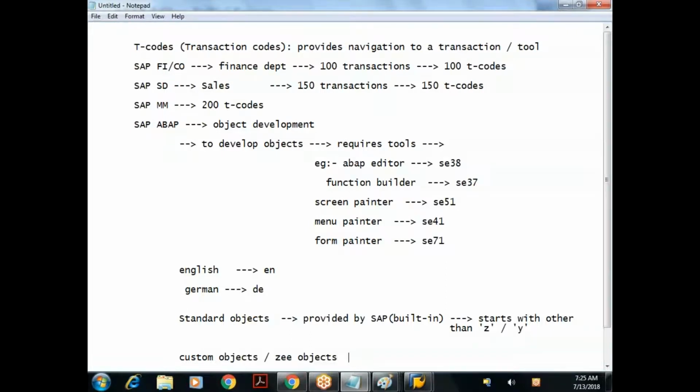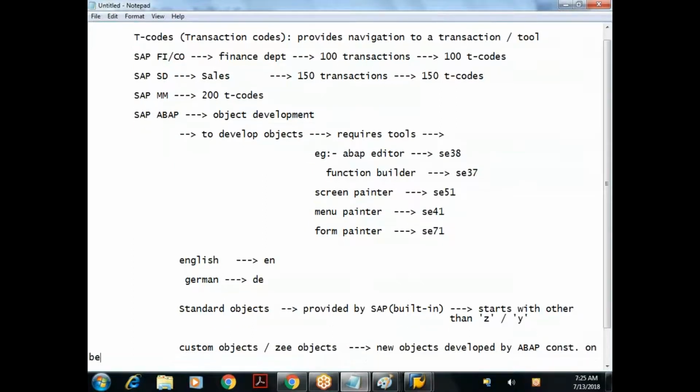Whereas if you are developing new objects, custom objects mean new objects developed by the ABAP consultant on behalf of the customer.